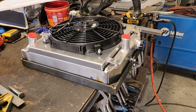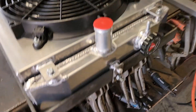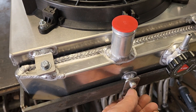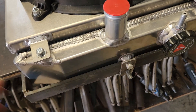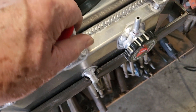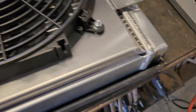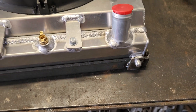I know heat is always an issue with these cars, but I'm hoping I'll be able to get by with these 4-core radiators. So I made a frame for the radiators, but I have to be able to remove the radiators from the frame. To do that, I've got this tab here which has a bolt that goes through this little plate. The tab comes off, which allows me to lift it up. And the two legs — these little dowels go through here — and now I can lift it out and remove the radiator.